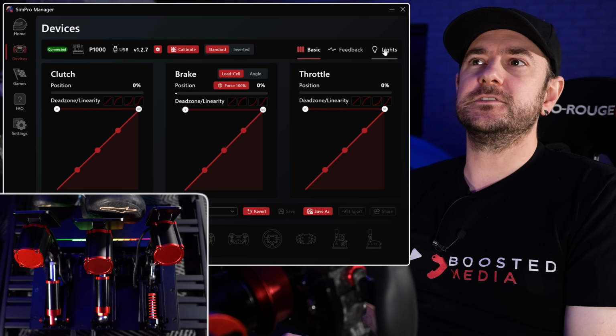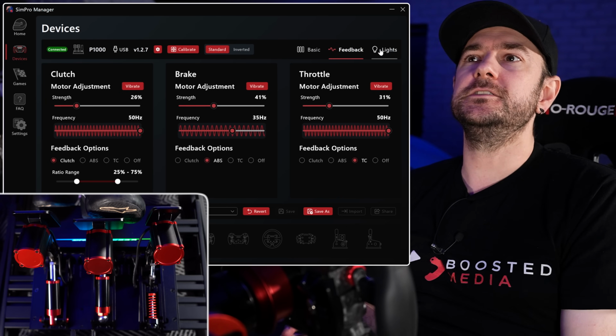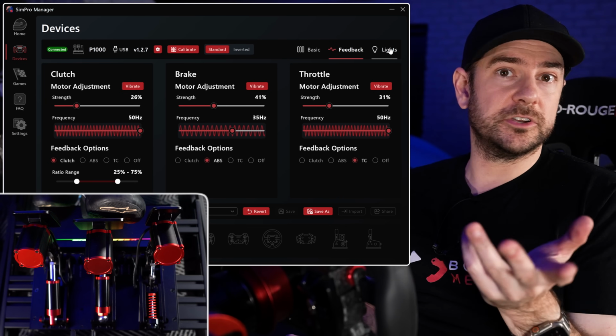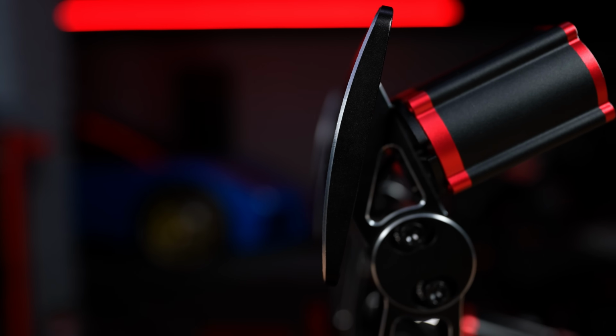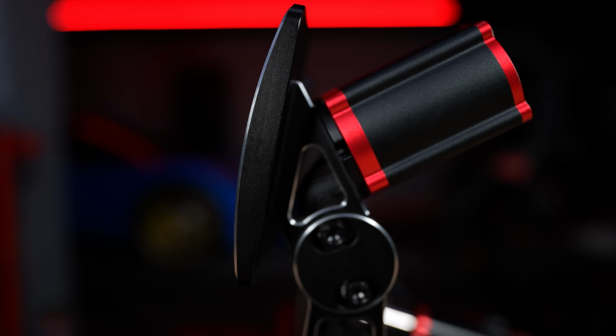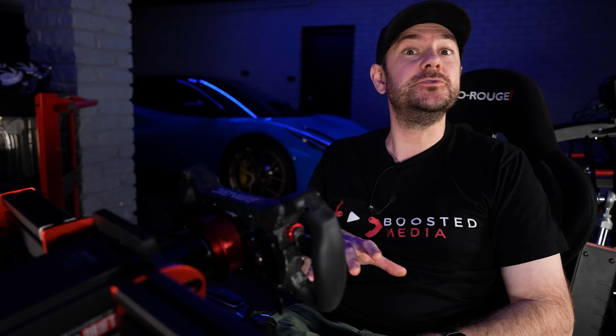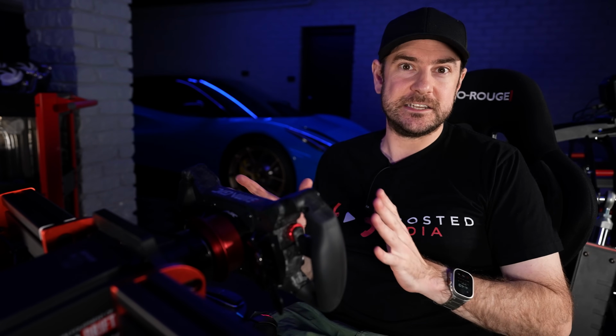We then have a couple of tabs across the top here for our haptic motors, if you choose to option those, as well as our lights, which are also an optional accessory. Now I'm going to be creating a separate review covering these haptic motors in a lot more detail than what we covered today, simply because these have become quite a popular item for people to purchase and actually use with other brand sim racing pedals as well. So you don't have to use them with the P1000s. And there's been quite a lot of people creating 3D printed brackets and adapters, which they're sharing for free within the community, which is fantastic to see, to adapt these across to other brand pedals as well.